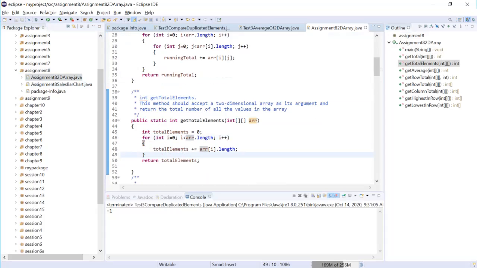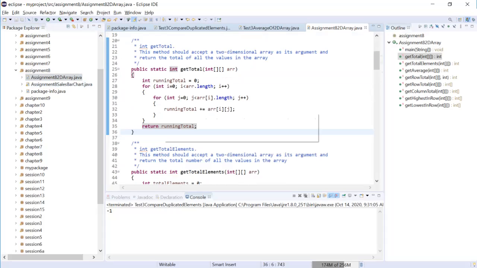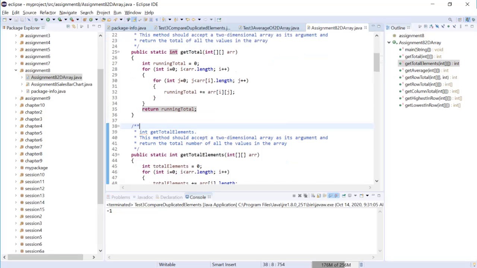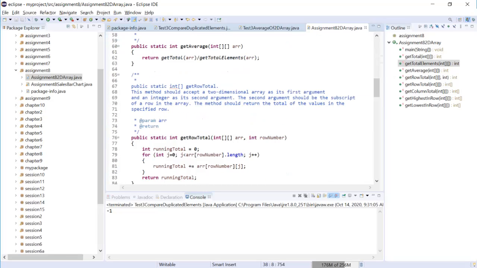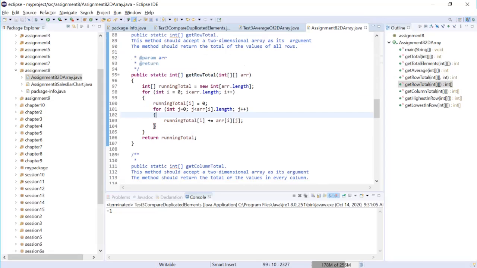But of course, here I think it's easier just to copy this get total, and at the end, running total divided by that particular row's length. Thus, you can get the array. Oops, I think this is an int, so I think we need to find the int array. Yeah, the get row total. Yeah, sorry, this is the one that we're looking for.